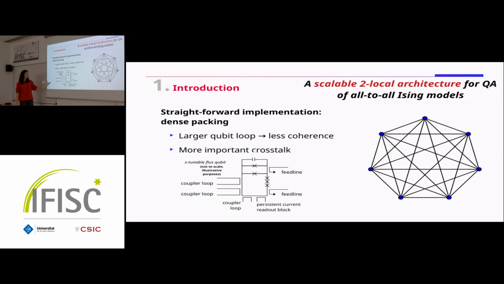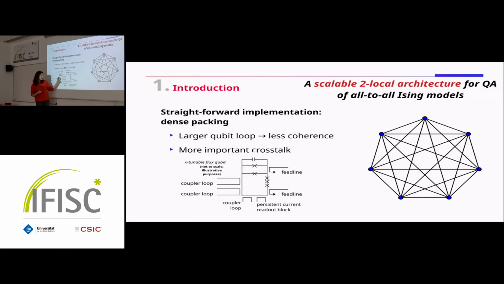In the specific case of superconducting qubits, for example, this is a circuit scheme of a superconducting flux qubit. And here, what is your qubit is essentially encoded in this loop. Here you have current flowing either in this direction or in this direction, and this dictates your 0 or 1 states. Now, the size of this loop determines also the amount of noise that enters inside your qubit. So you kind of want to keep this small.